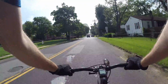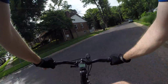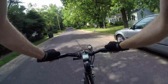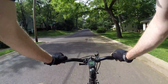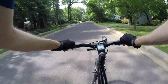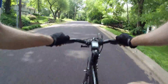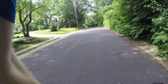All right, there's Oakwood. I wanted that. I was just looking on the map this morning, trying to find different ways to go to work. I'm in Webster Groves, Missouri right now, sort of extending my commute a bit. I've already gone over 2 miles. I want to go up to Glen, I think, up here. Gonna be sort of gradually going uphill now, and it'll be a little bit downhill most of the rest of the way to work.